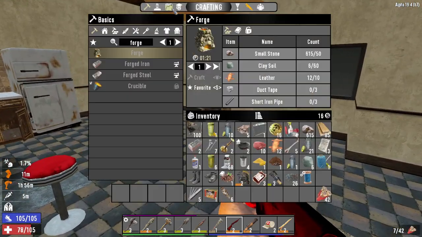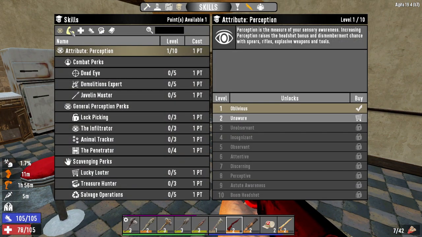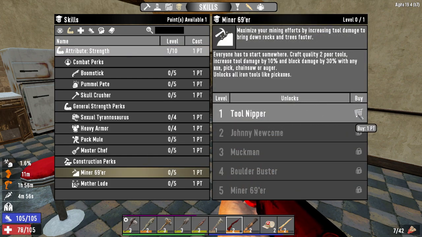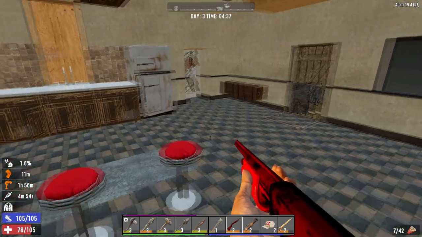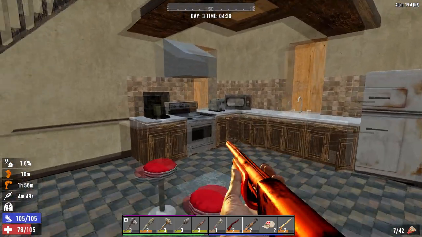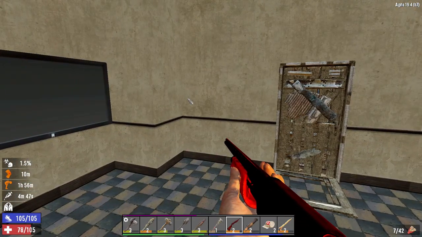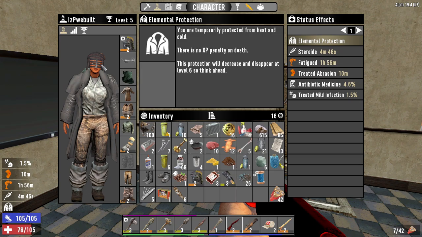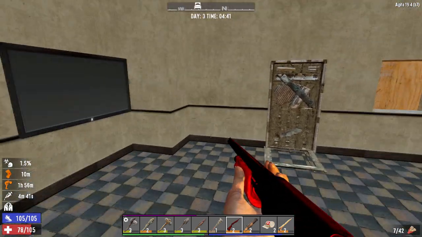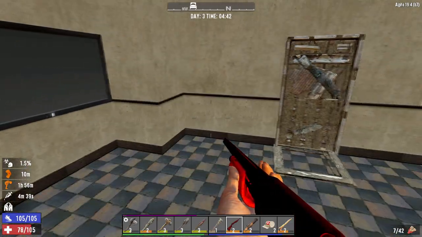Before I play the clip though, I'm just going to say that I got a skill point during it, and I'm going to put that straight into Miner 69er. I want to unlock iron tools as soon as possible, so I'm going to go for that. But with that guys, the clip of the night raid is now going to play. And when we come back, I will be the correct character and will be ready to start the episode normally. I'll see you guys on the other side of that.